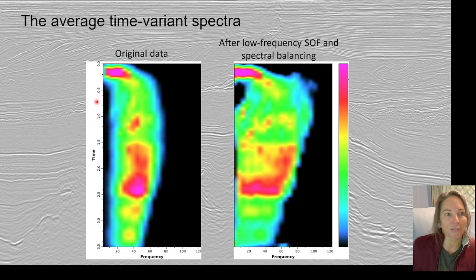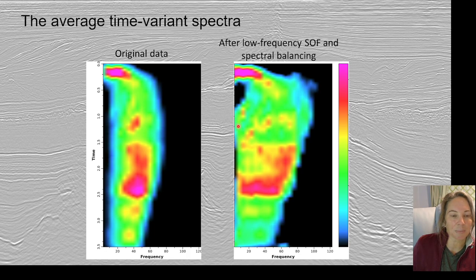If you look at the time variant spectra, as we go deeper, with time on the vertical axis, with our original data you can see that most of our frequencies are between about 10 and maybe 50, 60 hertz. But after we do the low frequency SOF and the spectral balancing, we've extended those frequencies out.